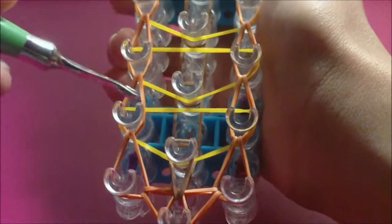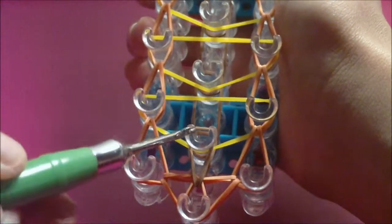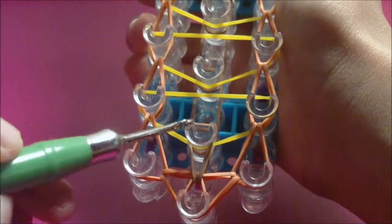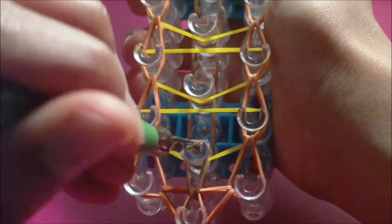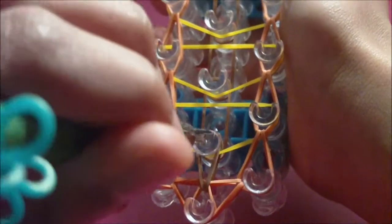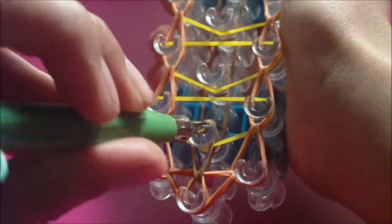But anyway, now what we're going to do is we're going to do the same thing again. So as you can see, my pins on my loom kind of look like a horseshoe, so you're going to go in kind of this opening here of the horseshoe with your hook. So make sure you have all the rubber bands on top, so you catch them with your hook like this.